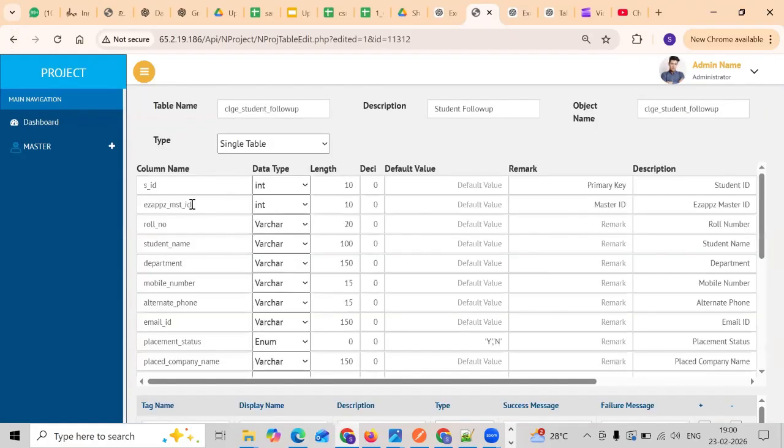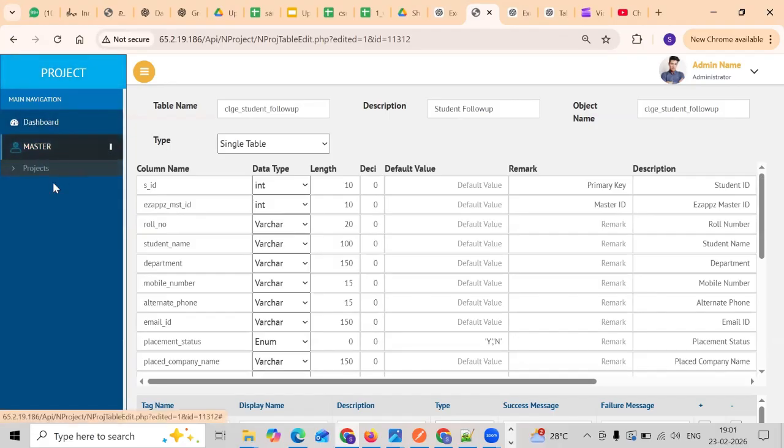In the student follow-up, you could see this ESAP's master ID, which is a foreign key. Of course, you need not worry too much about this. While editing the Excel, let me explain that. In general, this ESAP master ID is very essential to manage the data. Okay, fine. To that extent, we will try to understand this. So both the tables are created.